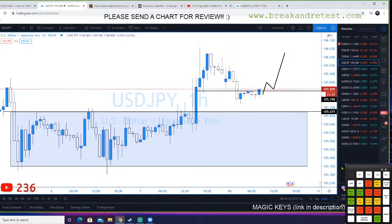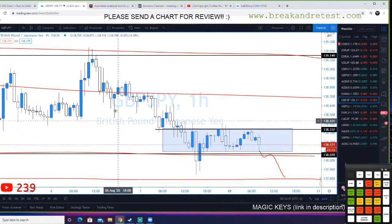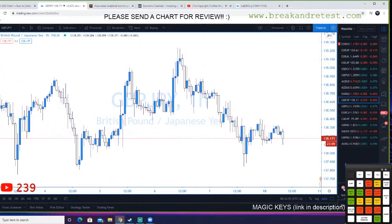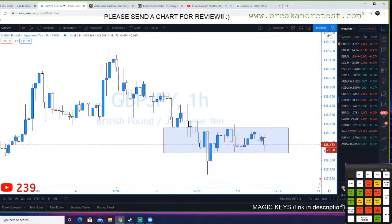When London Open price doesn't retest because of high volume, no, I don't think that's true. Most of the time, you're gonna get a retest, and it's the opposite. When London opens and you have a breakout, you get the retest in seconds actually. Let's clean this and draw this again. This is the consolidation box. We're waiting for a breakout, so let's wait and see. But yeah, London Open is gonna bring some volume in, so it's better for us, more volume. And when there's more volume, you can expect breakouts too.